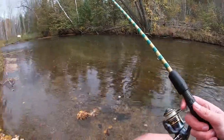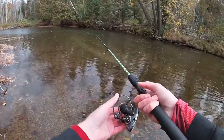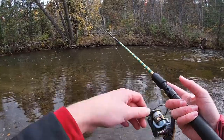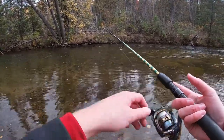I do prefer fishing for brook trout, but this time of year, all the type 1 streams that usually hold brook trout, they're closed. So I'm chasing browns, which, man, when you run into a fish like that, that's awesome.